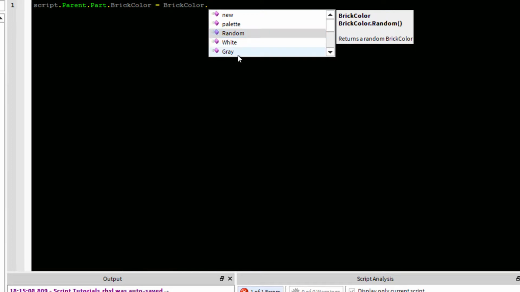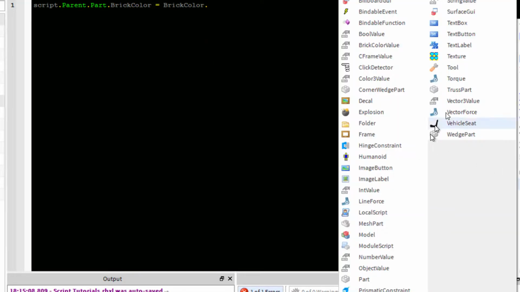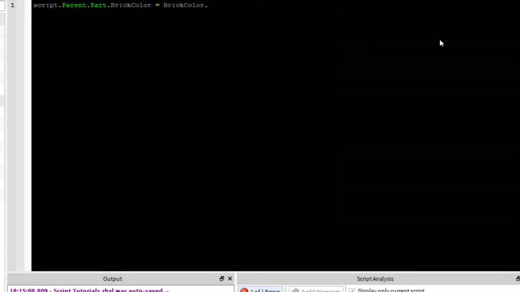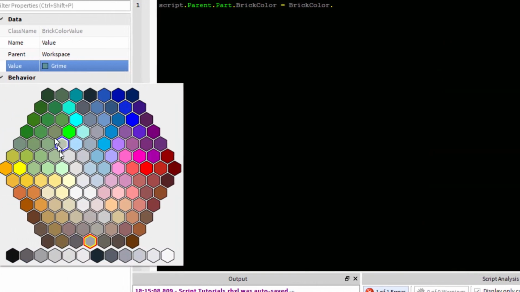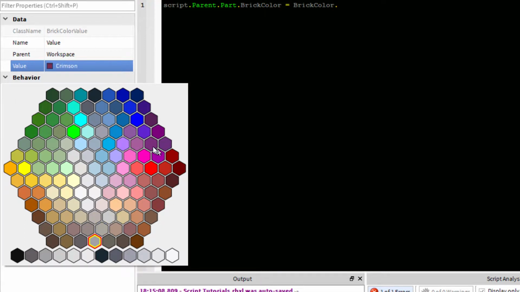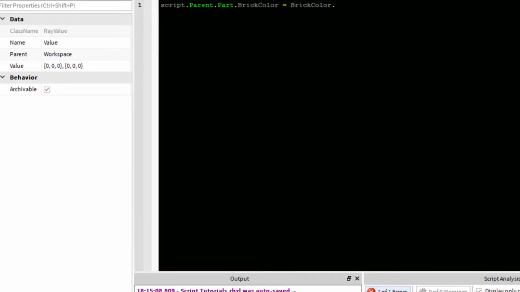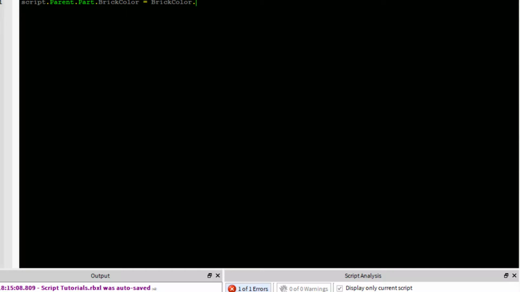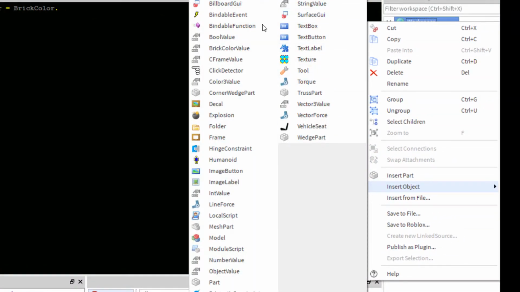And yeah, palette, I think palette is actually from the BrickColor value, which is somewhere right there. Where is it? This one. And yeah, you can choose like this. There are quite a lot of colors, you know. But if you wanna get all of them, there is not every single color which is possible on a computer. So that's why there is a Color3 value. But we are gonna talk about this later.